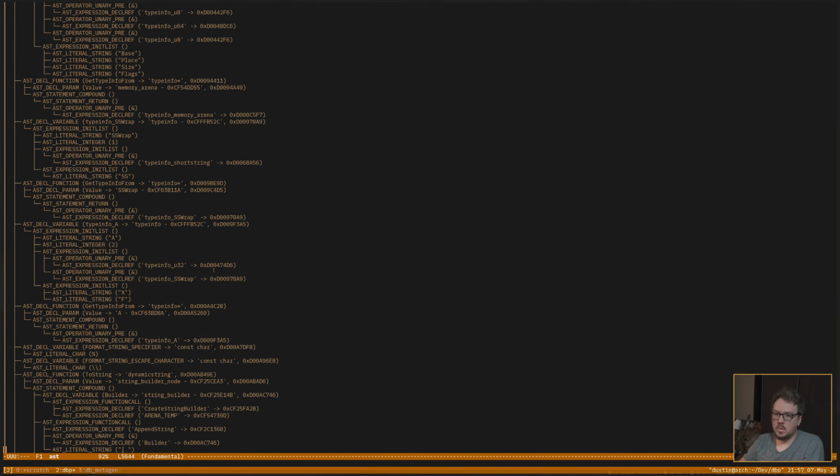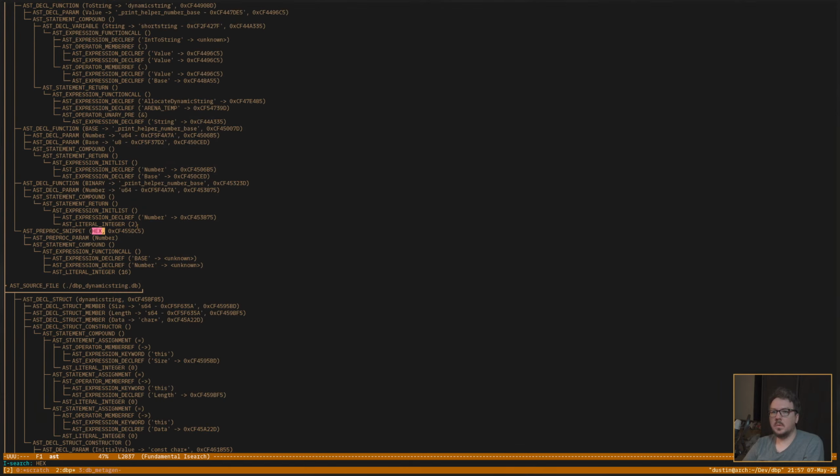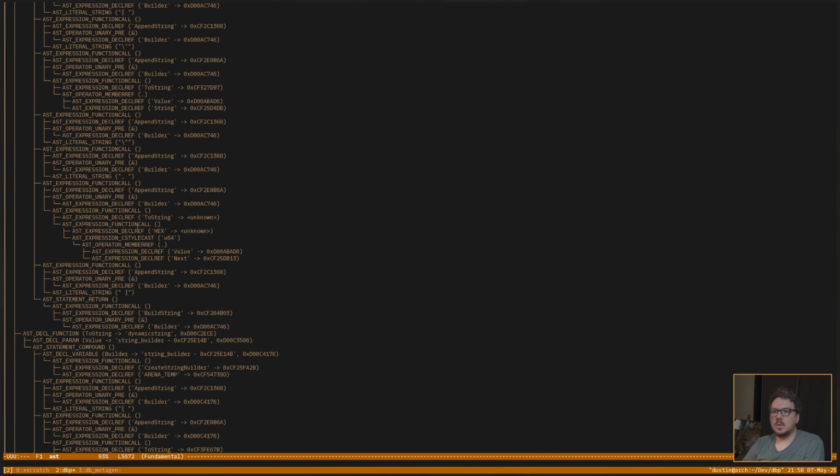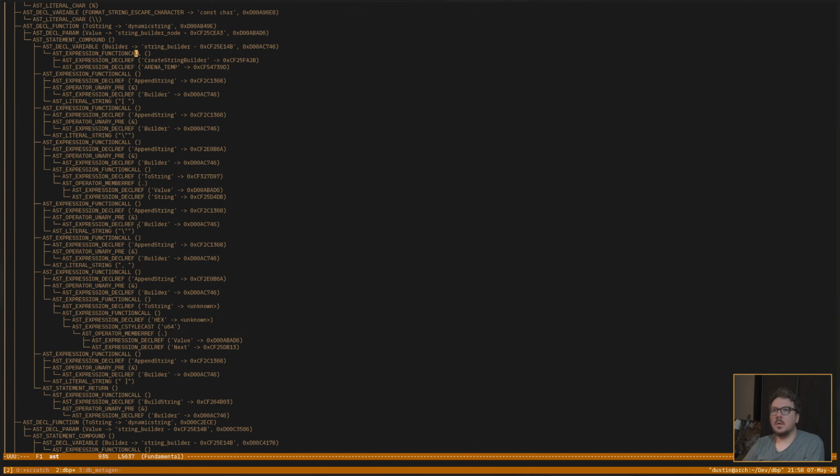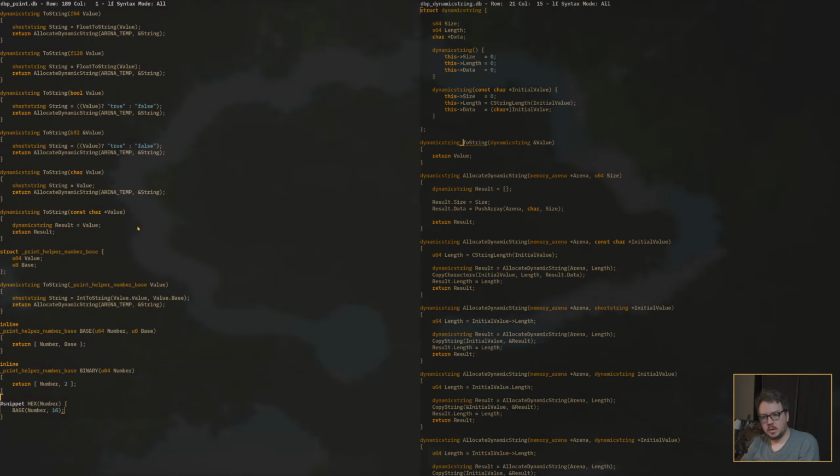So, oh, sorry, this is the return type. It's the toString being generated for, where are we? I lost it. Here. So in the toString for string builder node, we are at some point calling hex. And this needs expanded. So if this was a function call, just like this one, I think this will work. I think.